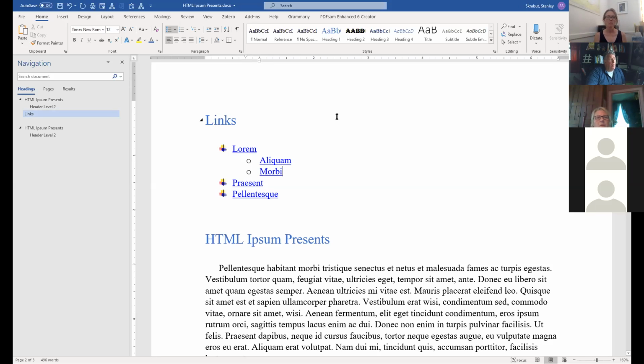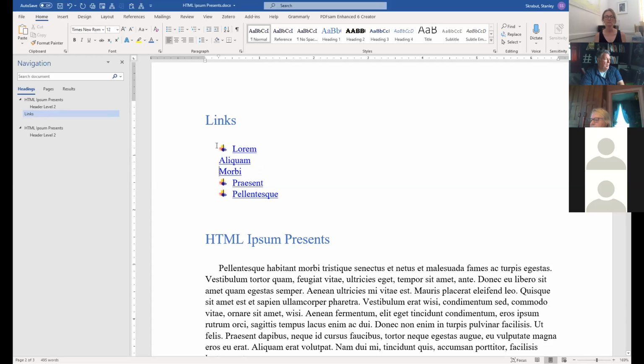Okay. So these are also known as bulleted lists. One of the things that you can do is mouse over the icon and it will pop up a little window that describes what each tool does. So this, for example, will sort things based on alphabetical order, which is kind of cool.